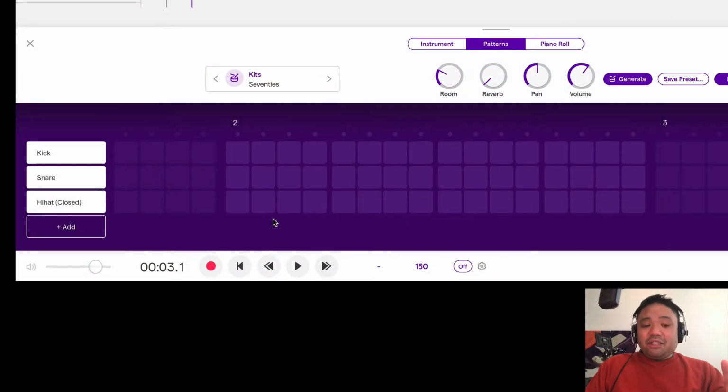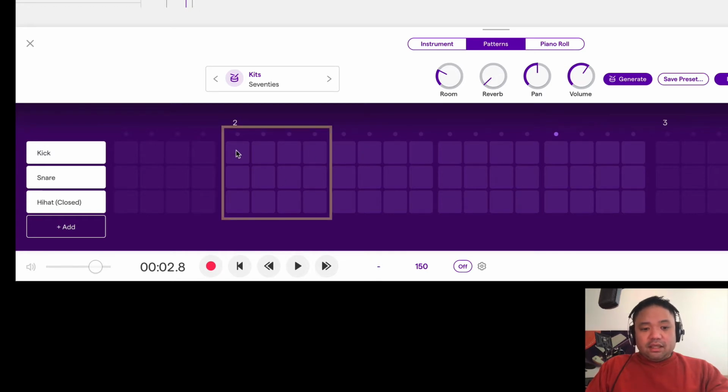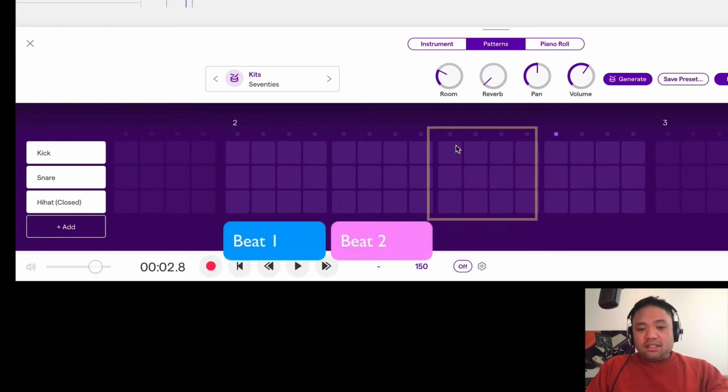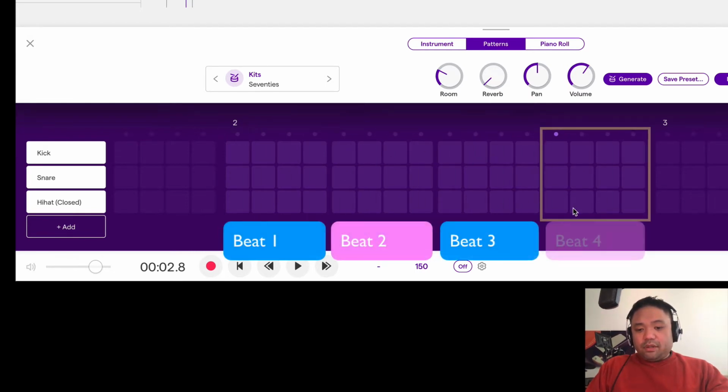All right, so now that you see measure 2 in front of you, right? And if you're hitting loop, it's looping this, right? You'll notice that each one of these little grids here, and you see they're a little bit separated, right, is one beat. So this is beat 1, this is beat 2, this is beat 3, and this is beat 4.